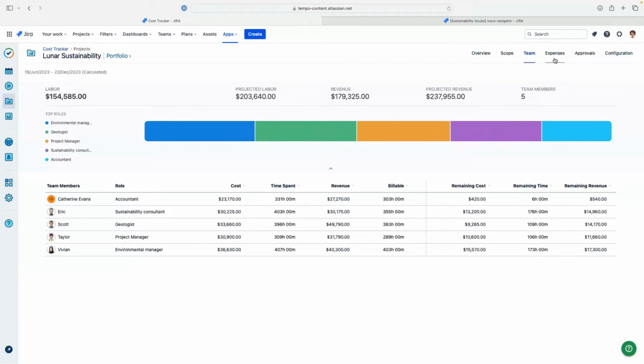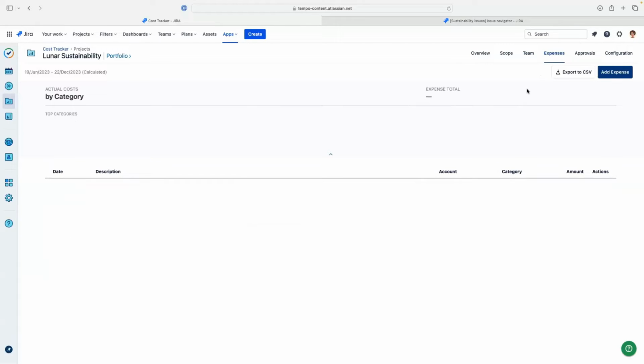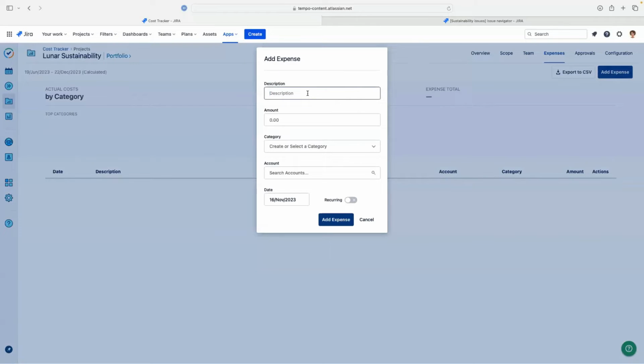So finally, let's go to expenses, which are another important part of your project. I'm going to add an expense, and this one is important to productivity. So it'll pay for itself, trust me.